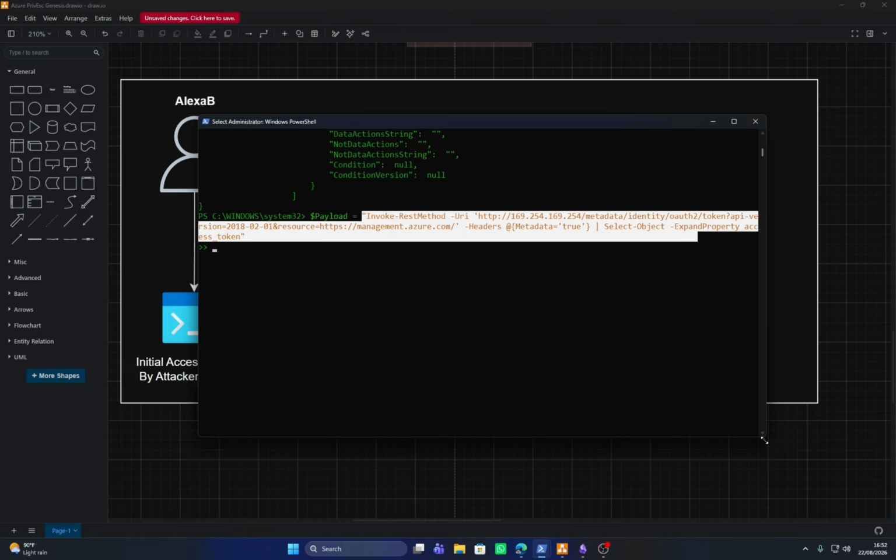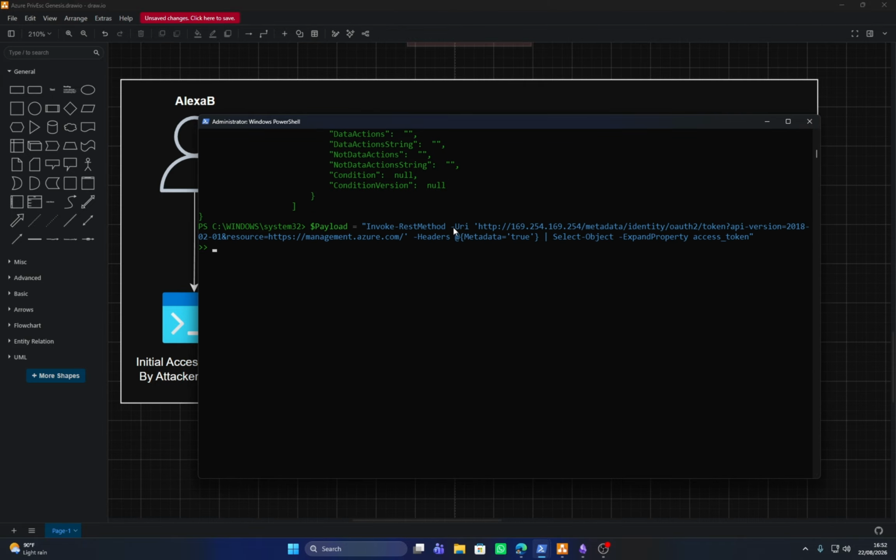All right, this is a simple command we are going to use, just like we used for the managed identity of the automation account. We are going to use it for the virtual machine. But the different thing is that, in this, you can see the endpoint is not going to management.azure.com. It is going to 169.254.169.254. This is a common, non-routable IP address for the IMDS endpoint.